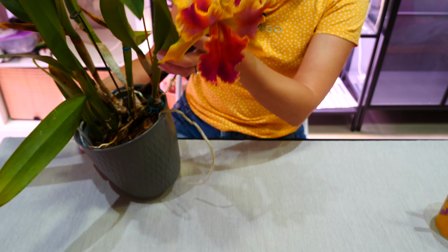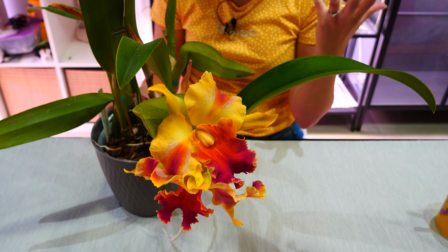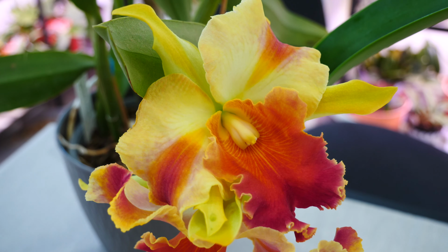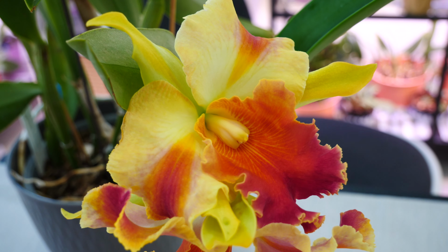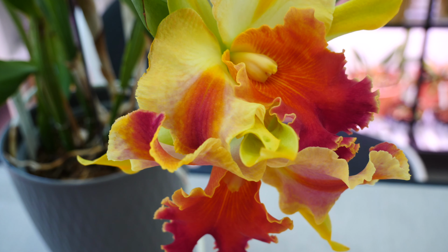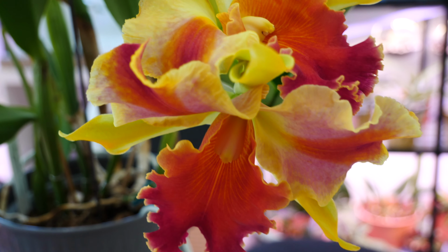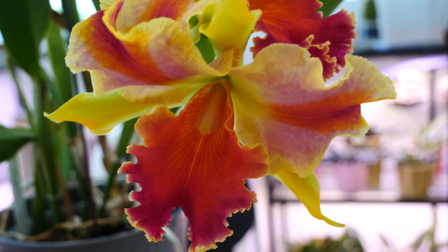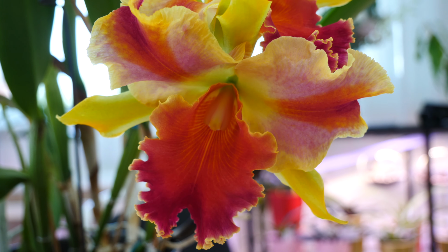It's a little early, but we're already smelling like citrus, maybe like oranges, things of the sorts. Very beautiful. Throughout the day, the smell kind of changes. It takes on another dimension. One of the things that I absolutely love about Cattleyas is this beautiful fragrance. This one has, in my opinion, a typical type of fragrance if you know Cattleyas, but what makes it super special is the flower. Look at that coloration. It looks so tropical, so beautiful.